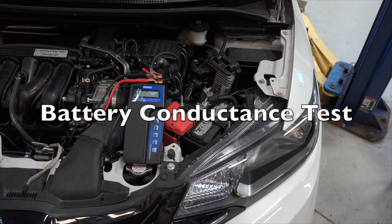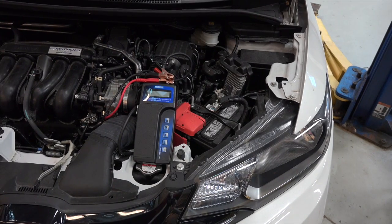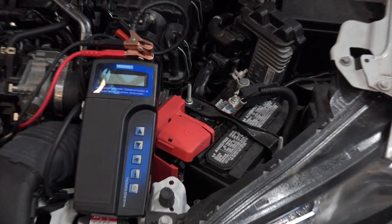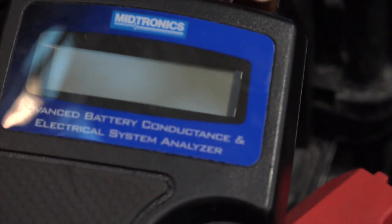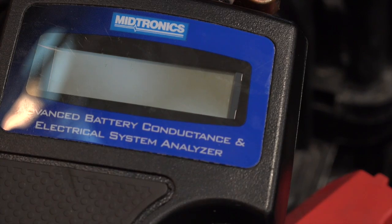1114 students, we're going to take a look at battery load testing. For this test, we're not going to use the actual carbon pile, but we're going to use this conductance tester. I've heard it referred to as a capacitance type test, but officially it's called the conductance tester. It's made by Midtronics and seems to be the tester of choice by many manufacturers.